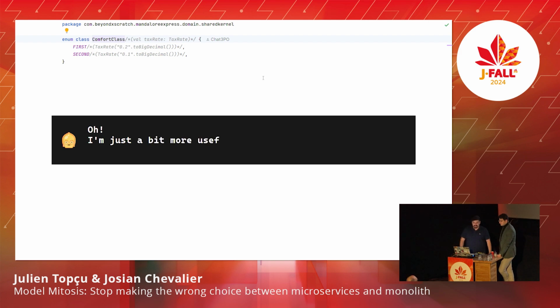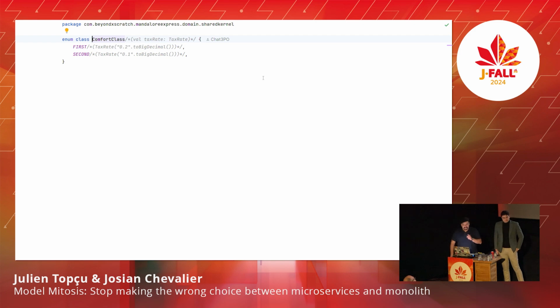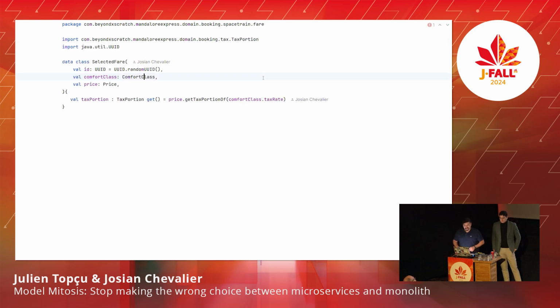I'm just a bit more useful than a Scrum Master. How extraordinary. No. We said that you cannot troll the Scrum Master. This is really bad. Why would you say something so brave yet so controversial? But okay, let's see what he has done.